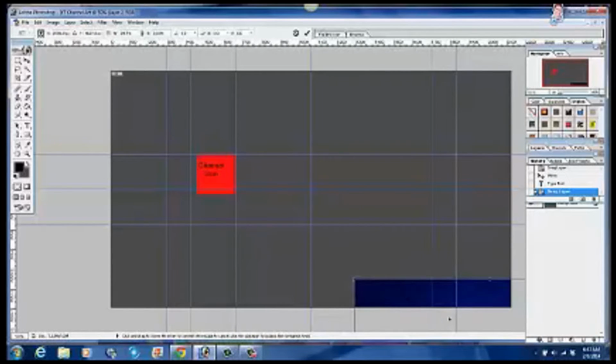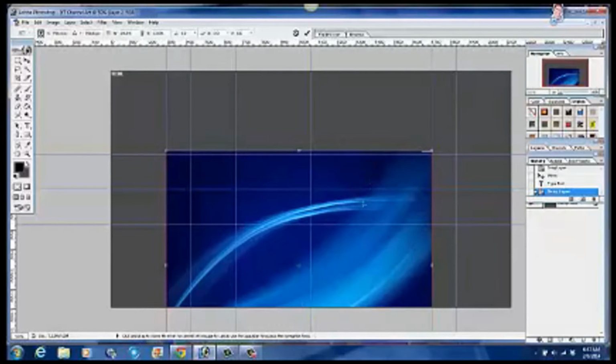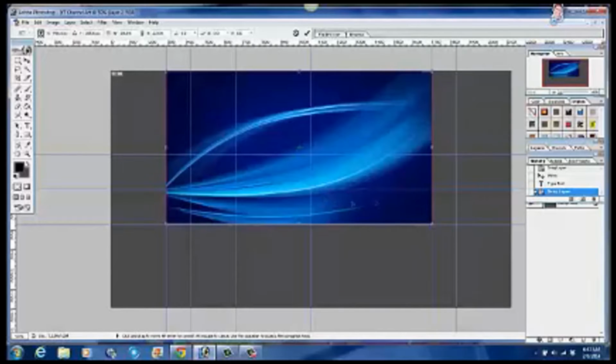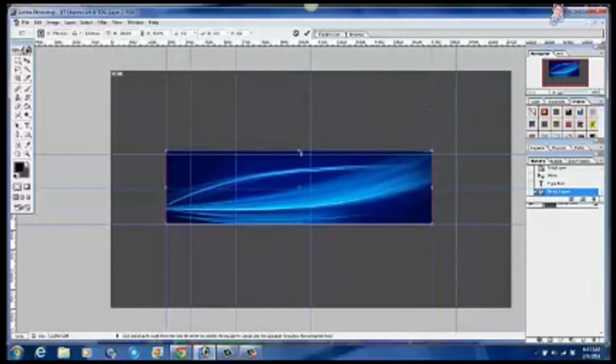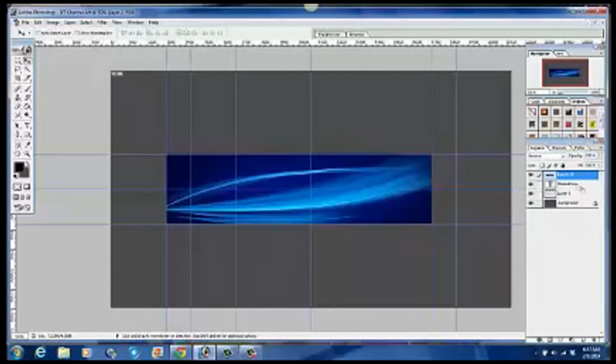And keep on dragging that down until it fits right in here. See, it'll snap right in there. And go ahead and click OK. Now, of course, I do not have that red box showing, so I've got to slide that red box right on top. There we go. And now the text right on top of that. There we go. Now you know that you only have this area to work with.